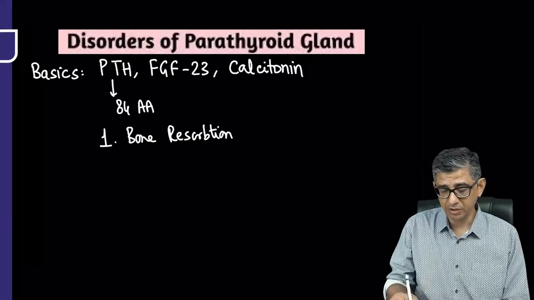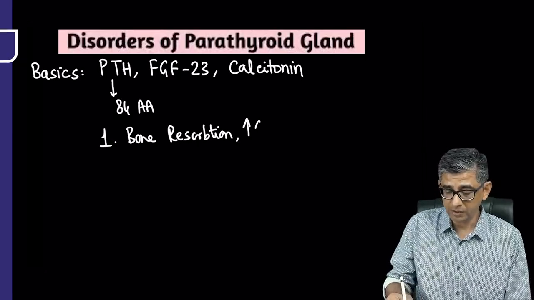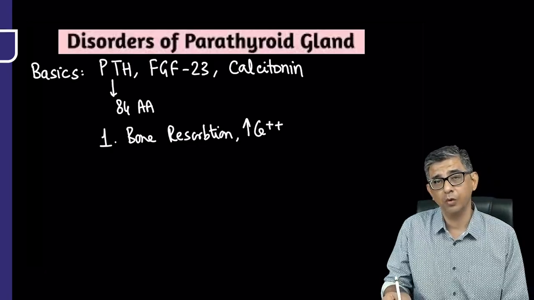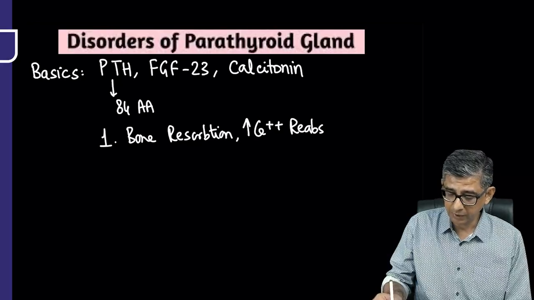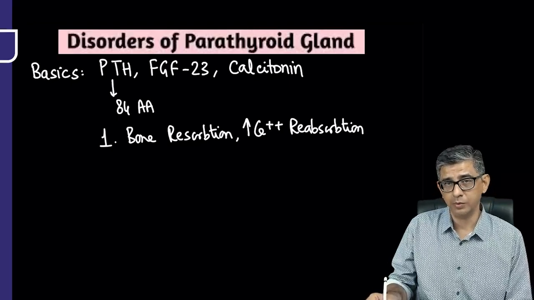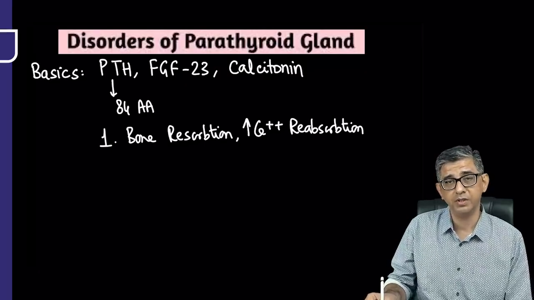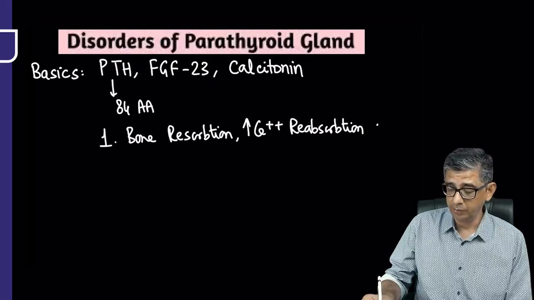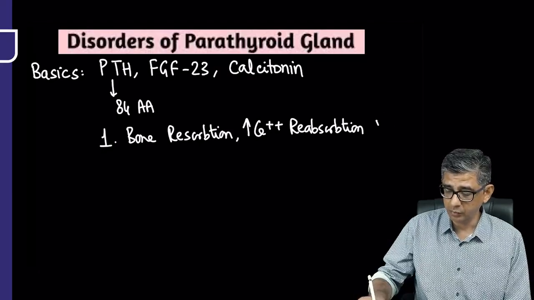The second function of parathormone is that it will try to enhance the calcium reabsorption via the distal tubules in the kidney. I repeat this fact once again: PTH is to stabilize serum calcium. How would it do it? Two ways. One is to enhance bone reabsorption, from where the calcium would be coming, and second would be from the kidney via the ultrafiltrate. There would be increased calcium reabsorption via the distal tubules.